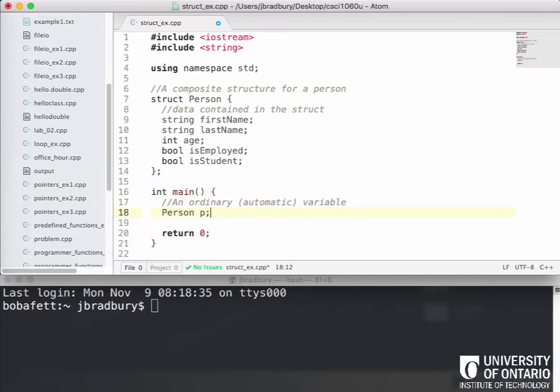Question? You know how we're declaring struct person, declaring all our variables, does that count as a constructor, or do we have to build the constructor for that person? There is no constructor. A struct only contains data. It is a composite type. A constructor is a function that's often used to initialize values of the variables and that kind of thing. Structs are just simply containers of data. Okay? We'll look into that in a little bit.